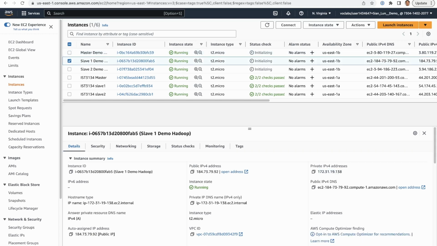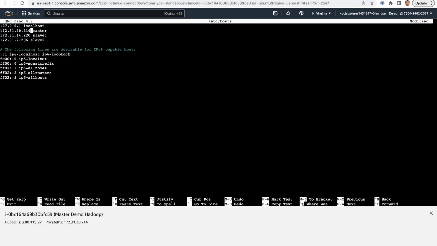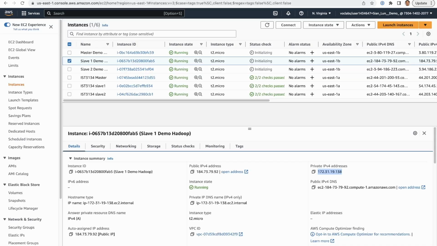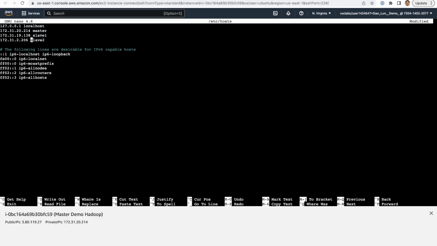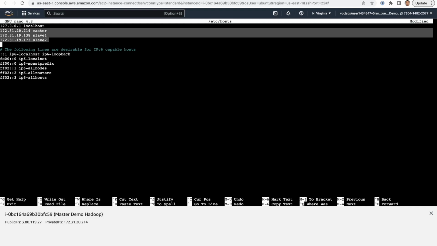So now let's go to slave 1, and this is the IP address. You want to copy it and move over, and same thing, remove the IP address and paste it. And finally, let's go to the third and the final node, that's slave 2, and similarly let's remove them, and you're done.